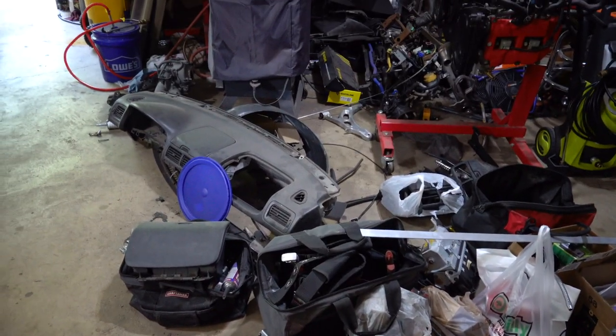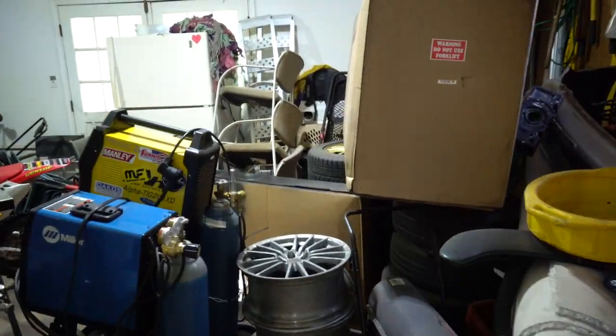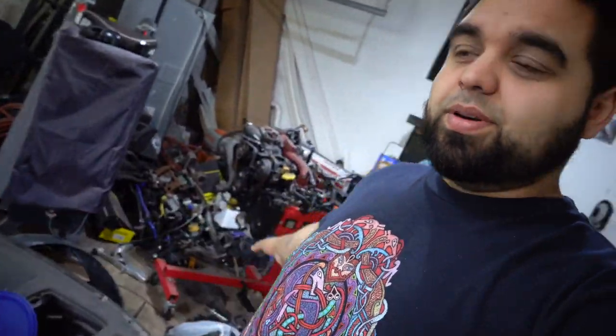As you can see around me, we have a clutter problem — parts, tools, all sorts of stuff piled up on the ground. This room is basically at max capacity. We got our AIT wide body kit for the coupe in that giant box. One piece came a little bit damaged. I emailed them, even took an unboxing video to cover myself, but they didn't reply, so their customer service is garbage.